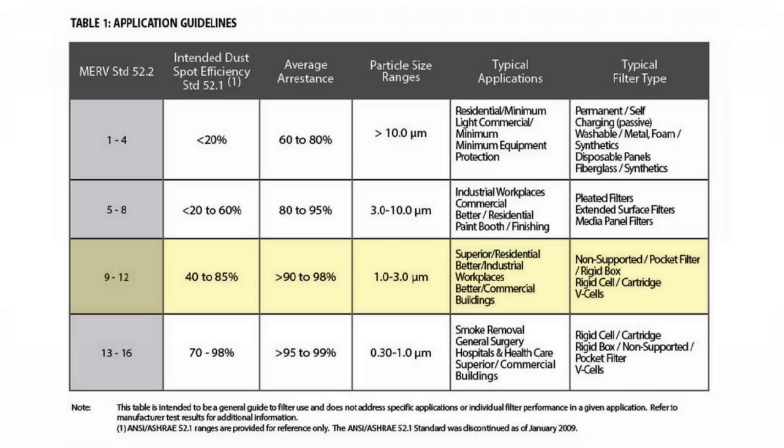Before we start making the masks, I should probably get into the weeds on filters a little bit. Furnace filters are rated according to a MERV number, which is an acronym for minimum efficiency reporting value, and that number just indicates how efficiently the filter removes contaminants from the air. For these masks, we're looking for a MERV 11 filter, which is towards the high end of residential filters.